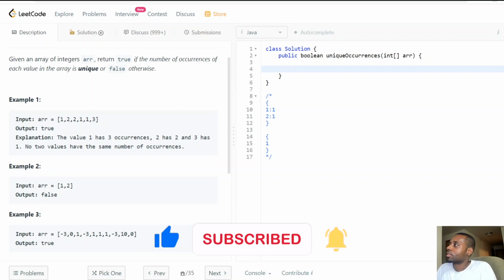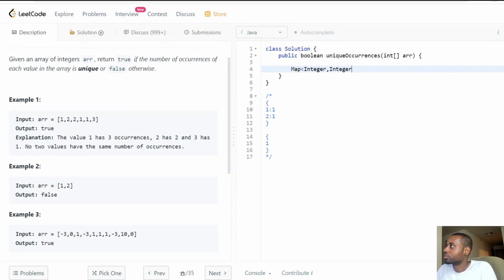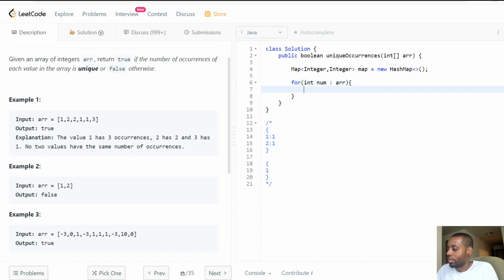Okay, so yeah, guys, let's quickly get into it. We're going to use our map with integers, and use a hash map, and then we're going to loop through initially and put in our map.